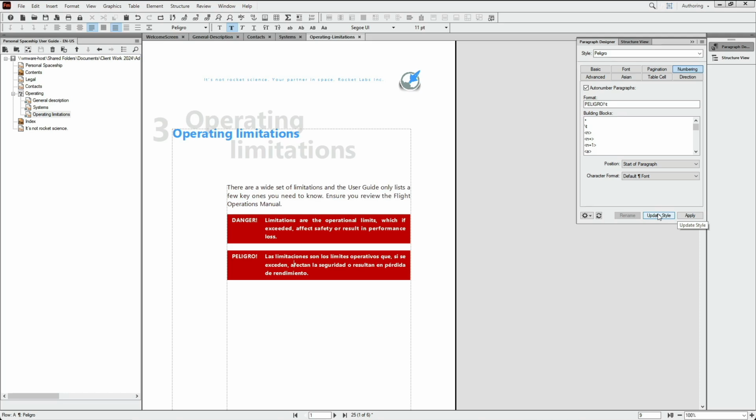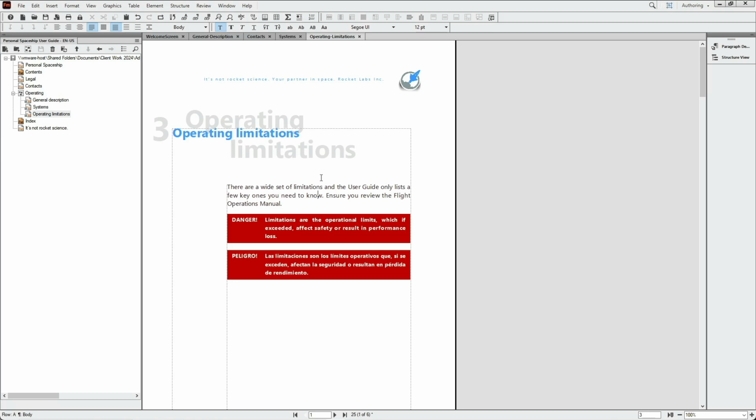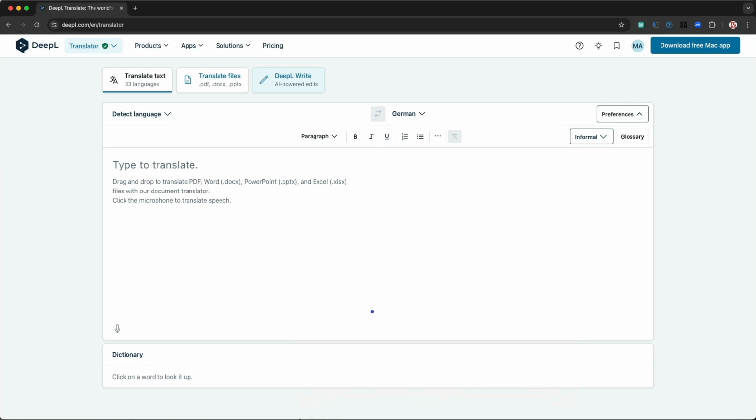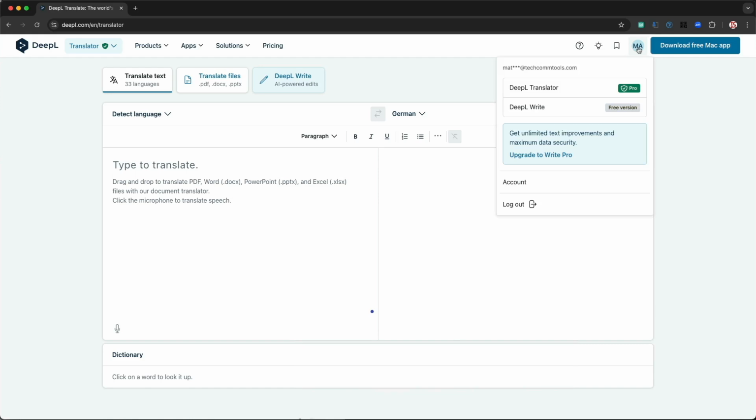Going one step deeper, we're going to use a paid online tool called DeepL. Now, DeepL has a free version with limited functionality, but they also have more advanced features. And in this demo, I've actually got a 30-day trial of the tool to show you some of the things that you can do. I'll start by reselecting my text to be translated. And then in a browser, I'll open up the DeepL web portal. You can see that I've already logged in to my Trial Pro account. So I've got access to both the Pro features and those available in the free version.